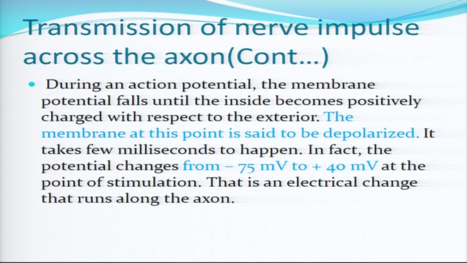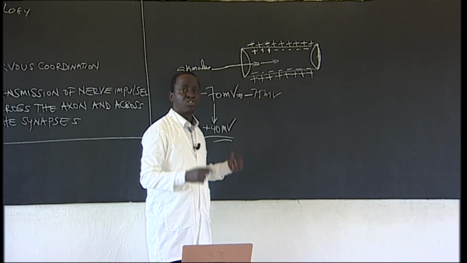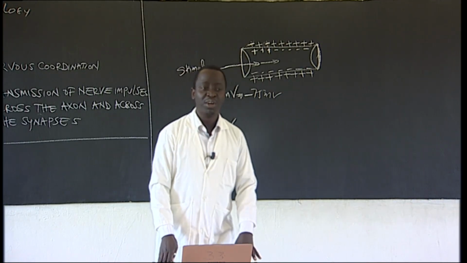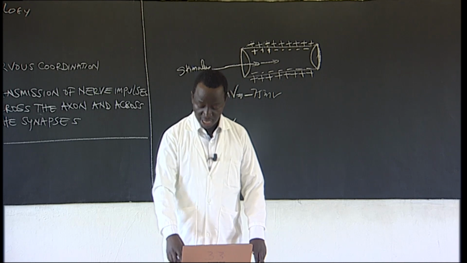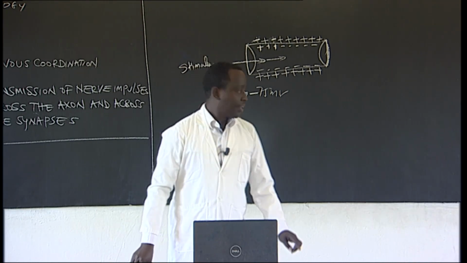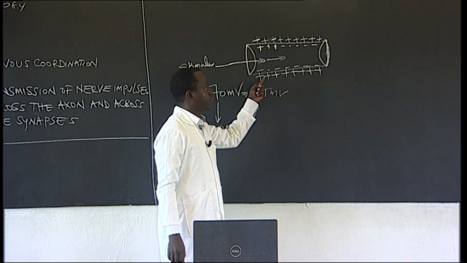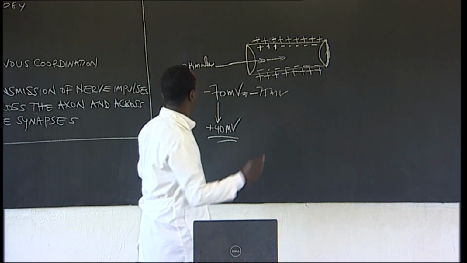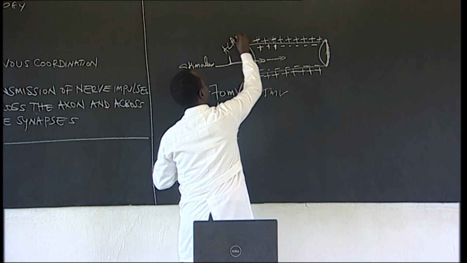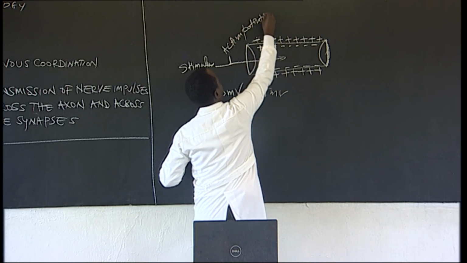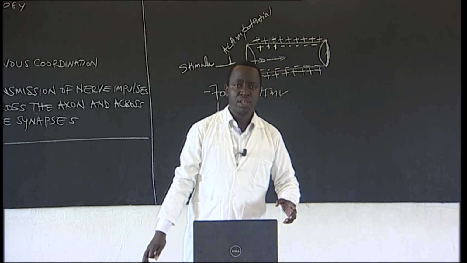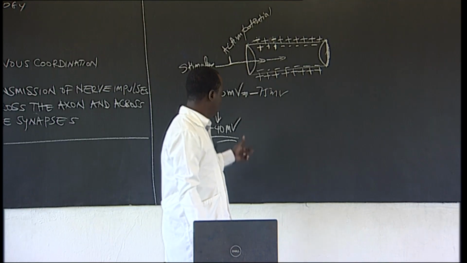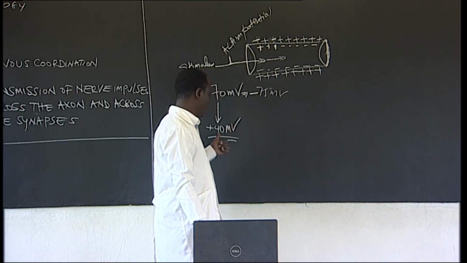It is not exact. So when this potential difference is changing from negative to positive, there is an electrical change, and the message is passing across the axon membrane. As I have said, when there is action potential, this one is called action potential. It is a message. When the message is passing, there will be a difference in the charges, in the potential differences, where it can vary from minus 75 to 40.